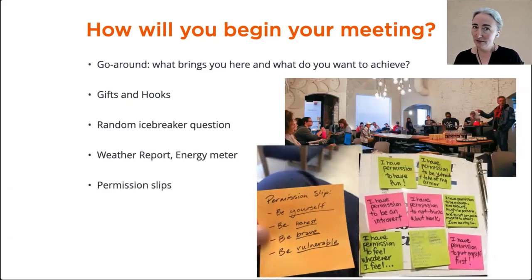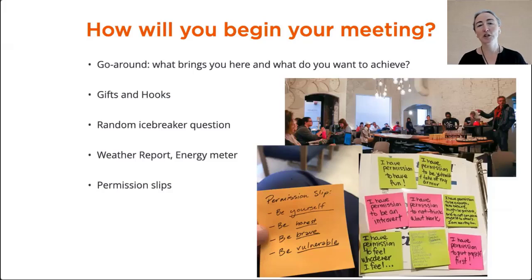Speaking of becoming human, permission slips. Brene Brown and her team work very hard on maintaining authenticity and candor. They want to be vulnerable and real and have the hard conversations. So when they come into a meeting that they call a rumble, that they know is going to be about a challenging topic and they're going to have to say some things that maybe are not comfortable to say, they begin their meeting by writing themselves permission slips.